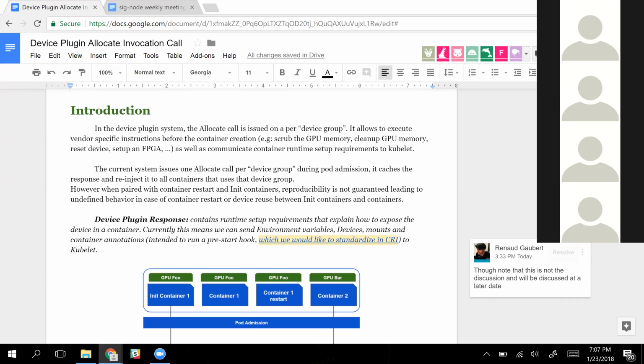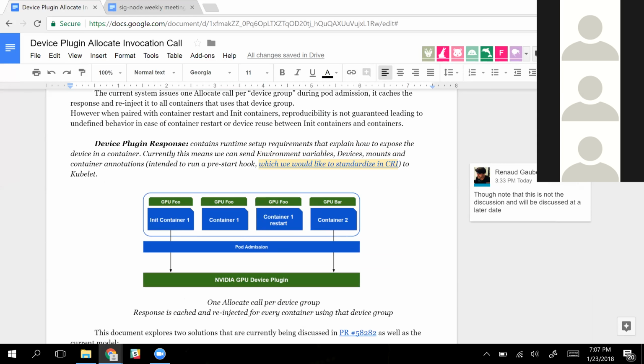And the current model is basically we would go over each container during pod admission, and because of the init container behavior, we would say we have this group of devices that's assigned to init container 1.